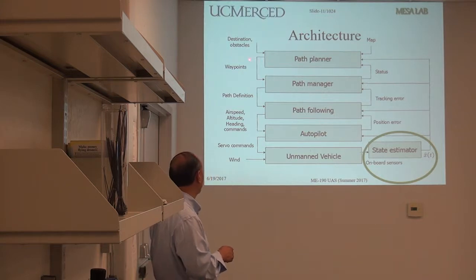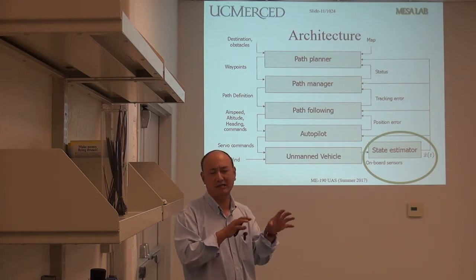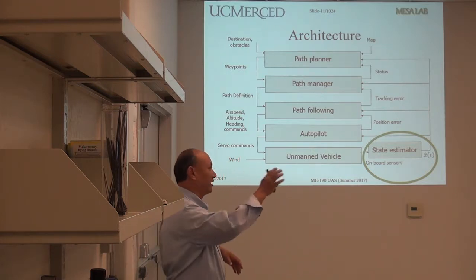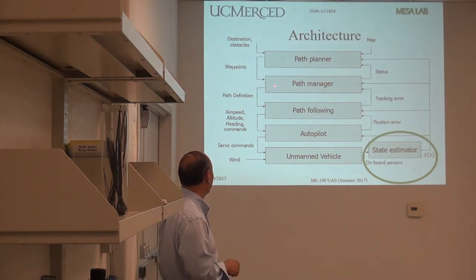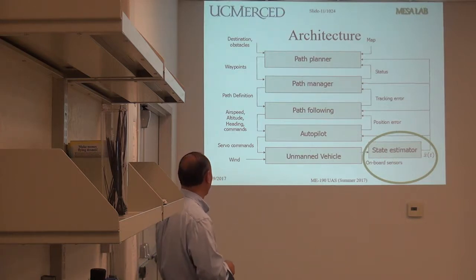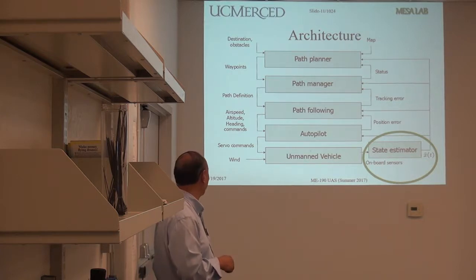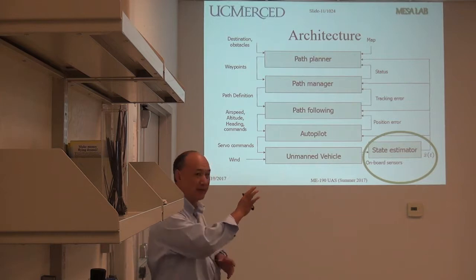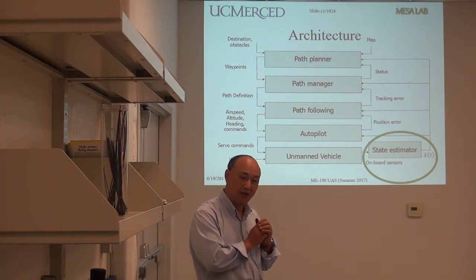path manager. The path manager receives these waypoints and understands what's the current status of the drone right now, where it's heading, what's the speed, what's the angle, the course angle, then to define a path, okay? That's what today we hope we can have time to cover, okay? To have a path. And so when you define a path already, then we try to generate the airspeed, attitude, heading commands, or references, and pass those reference signals to autopilots.